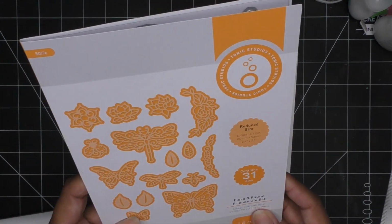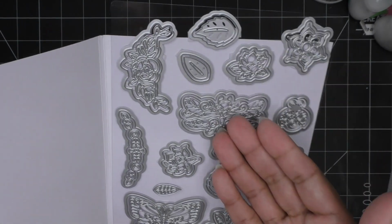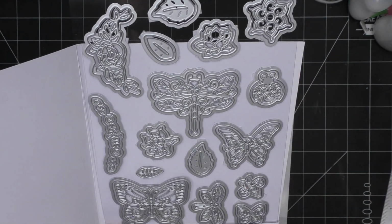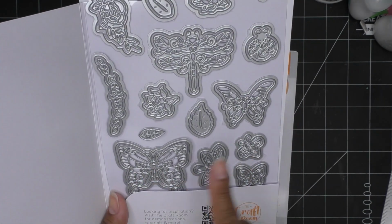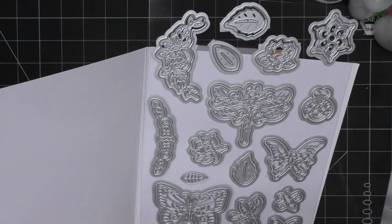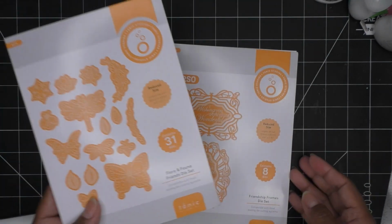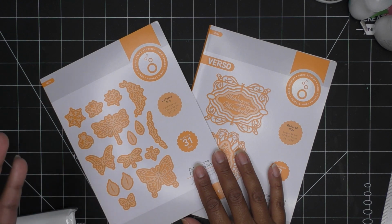And then I also have this cute little die set called Flora and Fauna. And this just has a ton of butterflies and dragonflies, which we've actually had recently flying around. And I'm like, I don't think I've ever seen dragonflies just around here, you know? So something's up with the weather that's making them more abundant here in at least my part of San Diego. Big butterflies, smaller dragonflies, a smaller butterfly. There's like ladybugs in here, leaves and flower sprigs and things like that. So I think I'll decorate my card with some of the fauna that's in here. And then we have these decorative dies. So I'm going to grab some beautiful papers and we'll just get to die cutting, and I'll be right back.